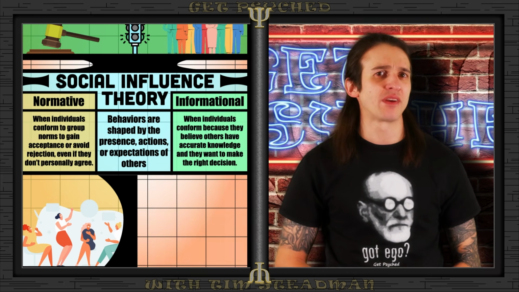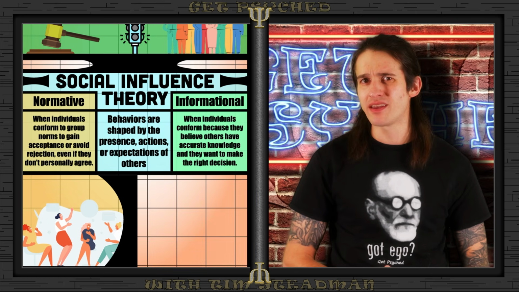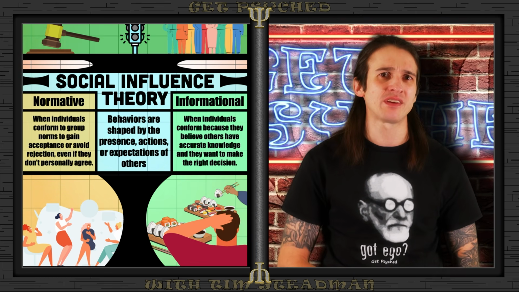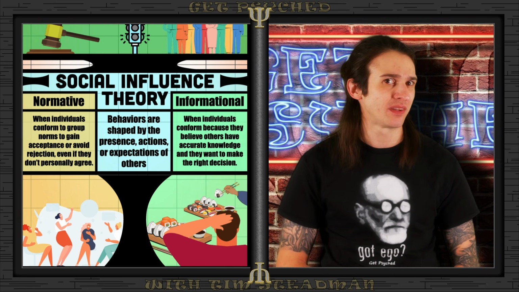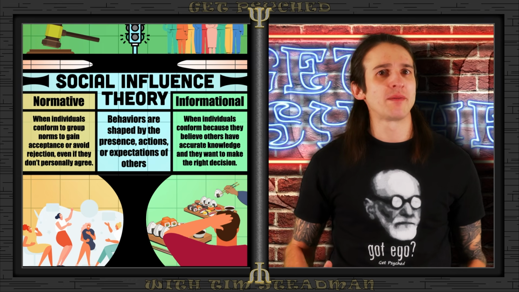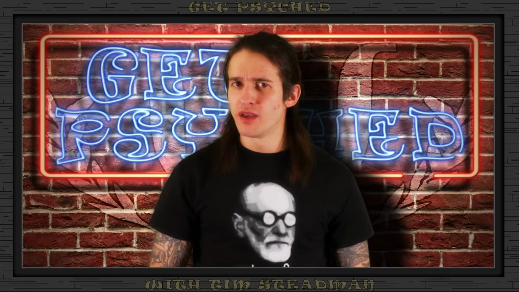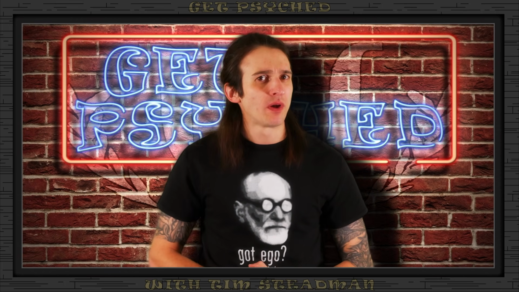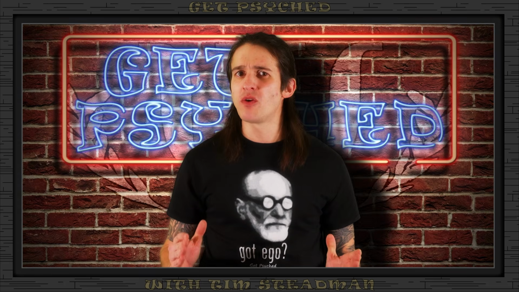Informational influence, on the other hand, happens when we look to others for guidance because we think they know better. Picture this. You're at a sushi restaurant for the first time and you're not sure how to go about eating it. Well, you might glance at the person next to you and copy what they're doing. With both types of influences, we're adjusting our behavior to match the people around us. So whether it's following an unspoken rule, laughing along with the group, or copying what someone else is doing, social norms and social influence are always at play.